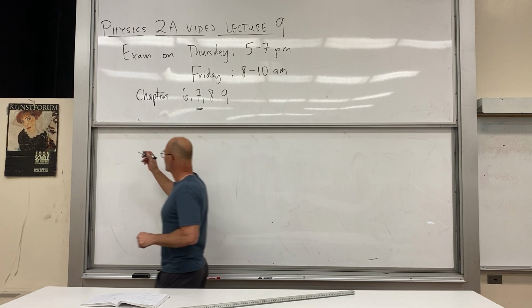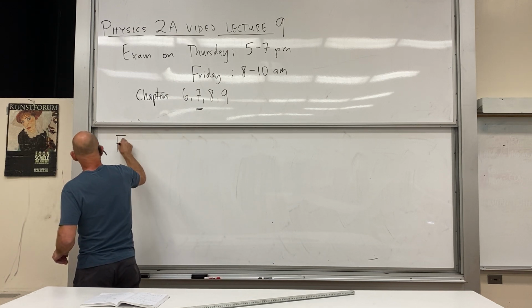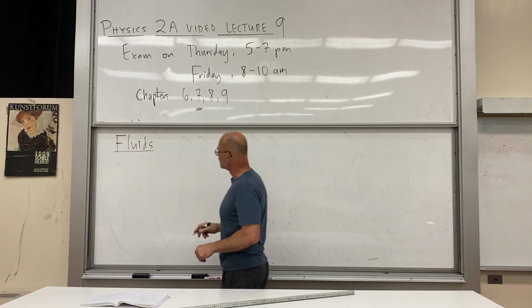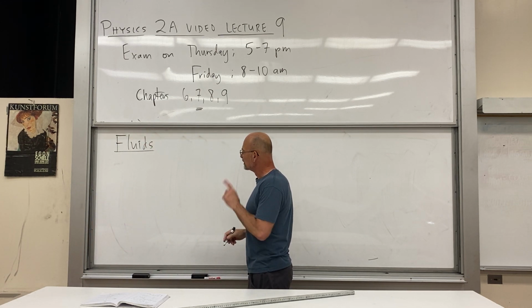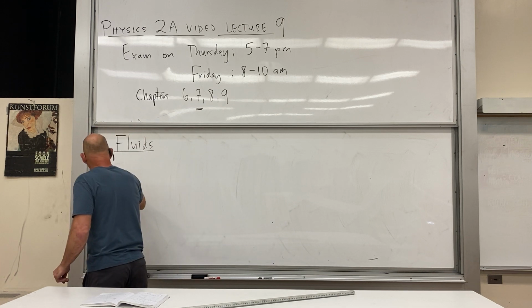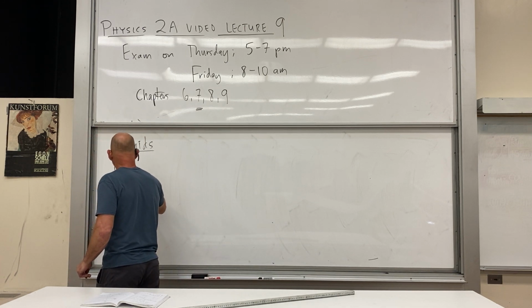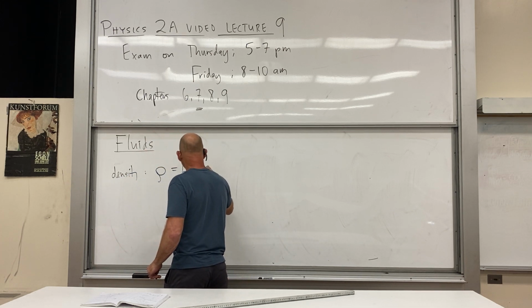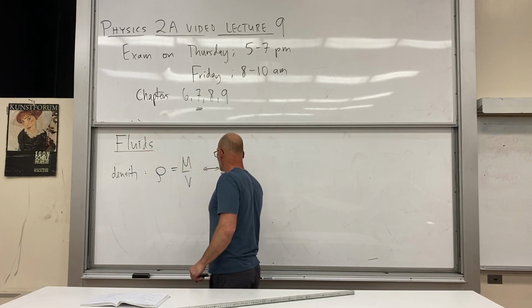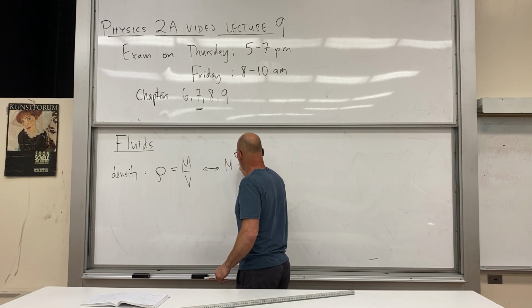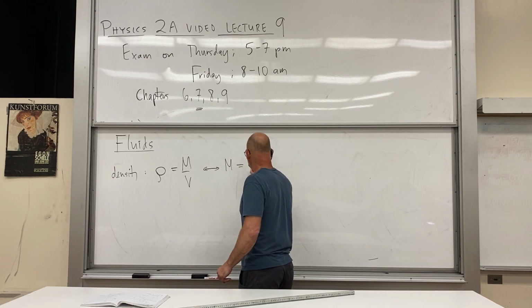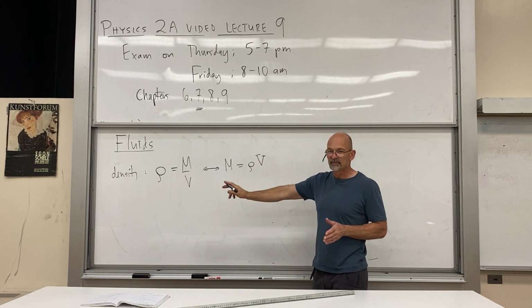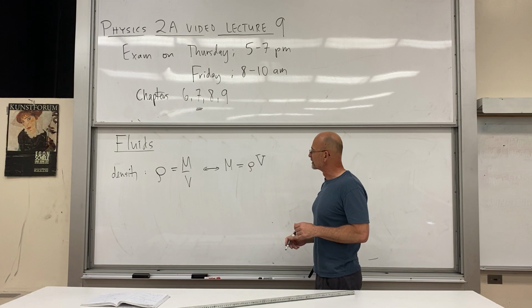It's a nice lab. Okay, chapter 9 is fluids, and other stuff as well. We'll just call it fluids here. So first of all, we have to remember our new concepts. We have density, mass per volume, and we also use this same definition to express mass as density times volume. Very handy. I remember I did something in one of my video lectures with this right here.